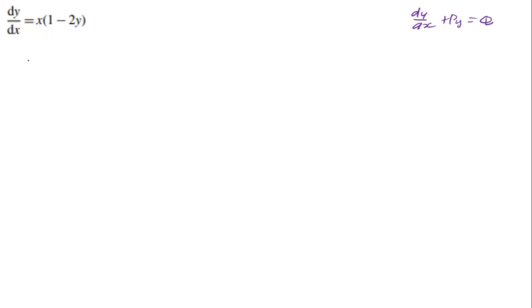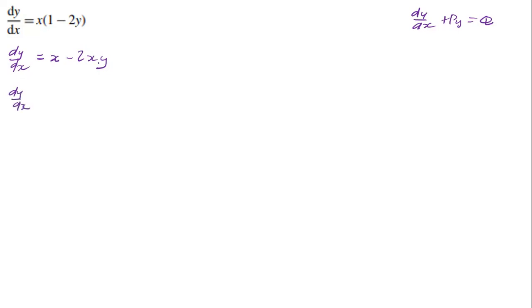So now let us start. We're going to distribute x inside of the bracket. So here we're going to have dy over dx is equal to x multiplied by 1, which will be x. This multiplied by that will be negative 2xy, right? And then look, we want dy over dx on this side. It is fine, so let's leave it at this side of the equation.